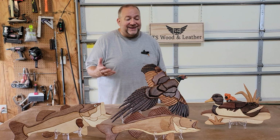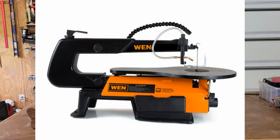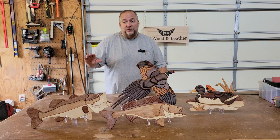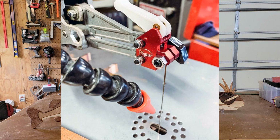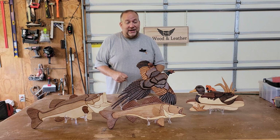So this is the result of my initial foray into Intarsia. These are all Kathy Wise designs, literally hundreds of patterns on her website, wiseintarsia.com. I started this project using the WENGE scroll saw. It's an inexpensive scroll saw, more than adequate for doing some of these projects. The arm on the WENGE scroll saw doesn't move, so I moved up to the PEGAS 21 inch scroll saw. It's a professional scroll saw, much better design. The arm on the PEGAS moves up and down, gives you 8 inches of clearance, gives you much more options for better blades and thinner blades.